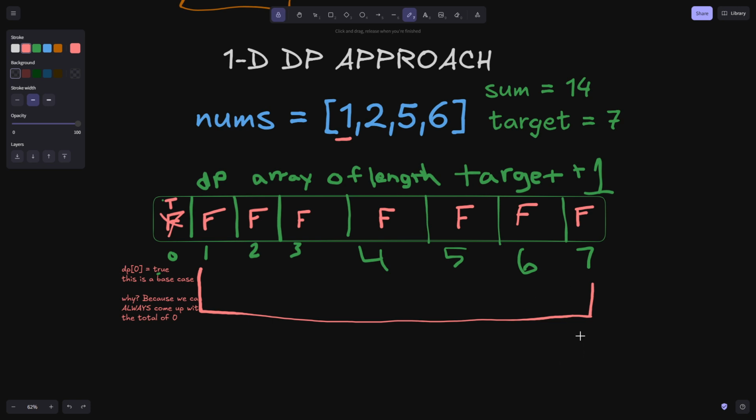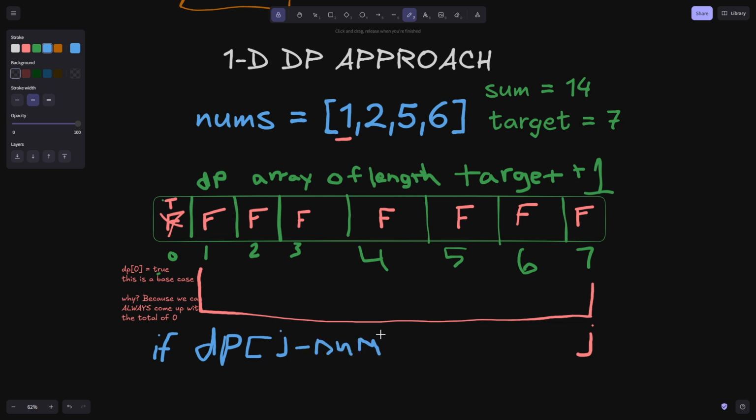It'll make sense once you see how we're going to handle this algorithm, okay? So the j is going to start here. Remember, we're iterating backwards. This is our inner for loop, okay? And so when we're in the inner for loop at every position in j, we're basically going to check this, okay? We're going to do if the dp of j minus num.